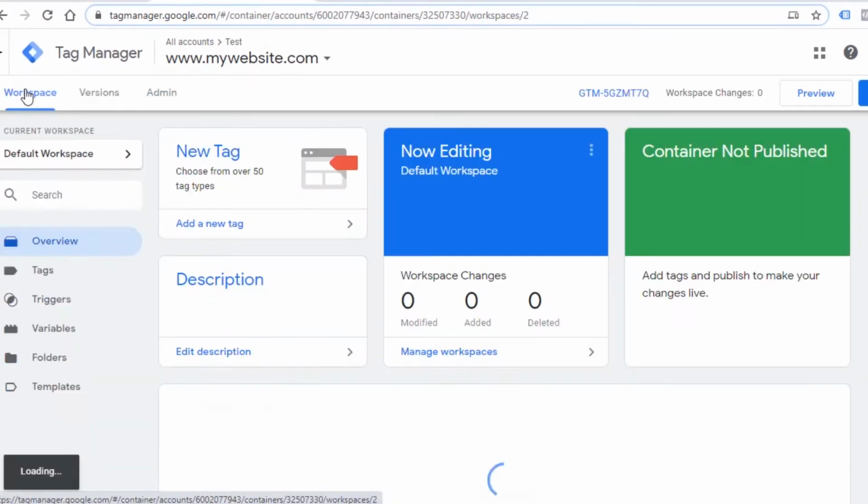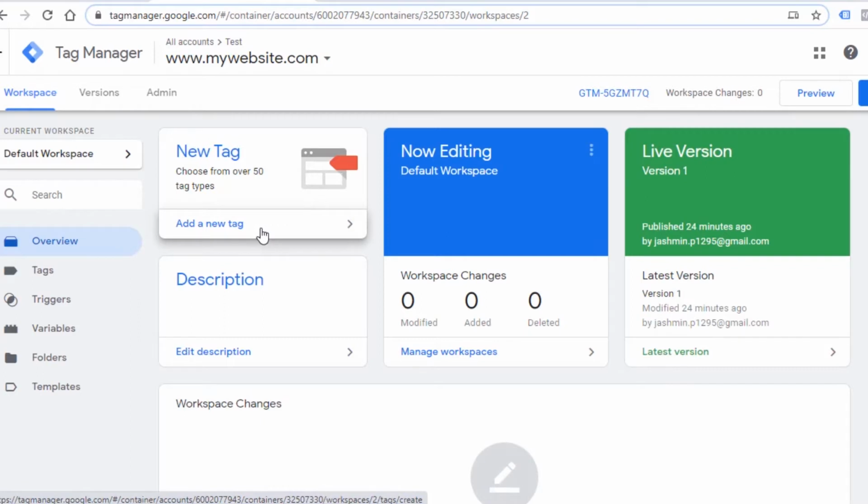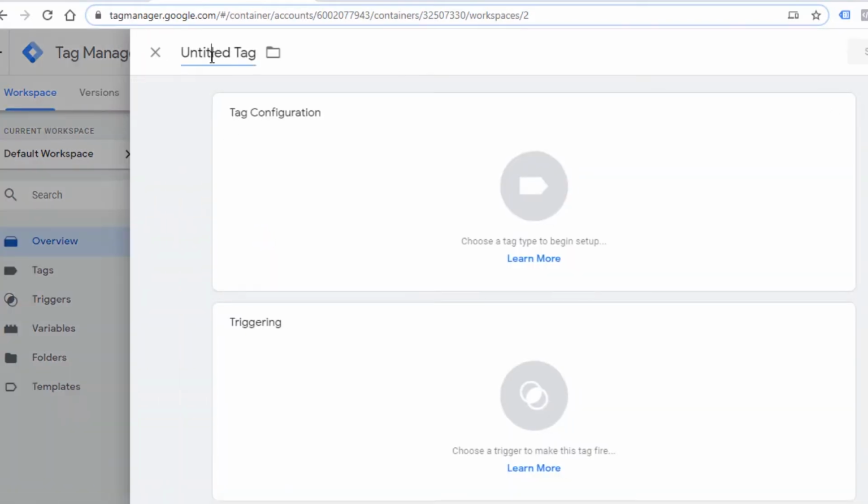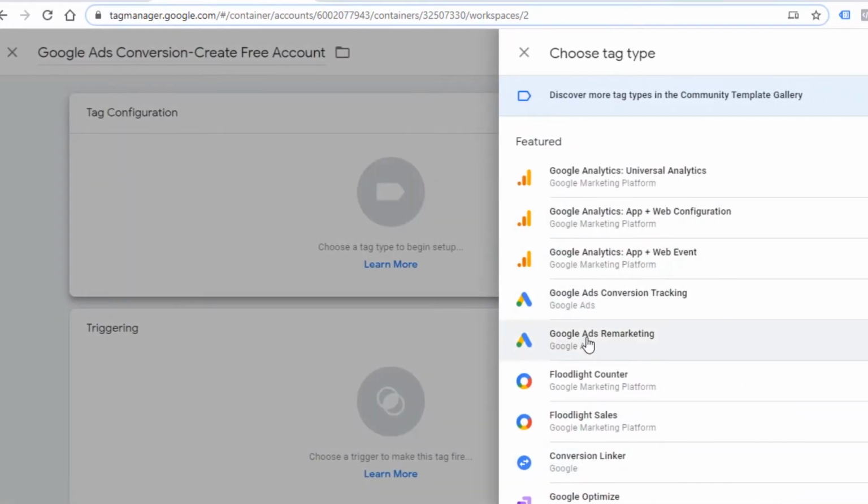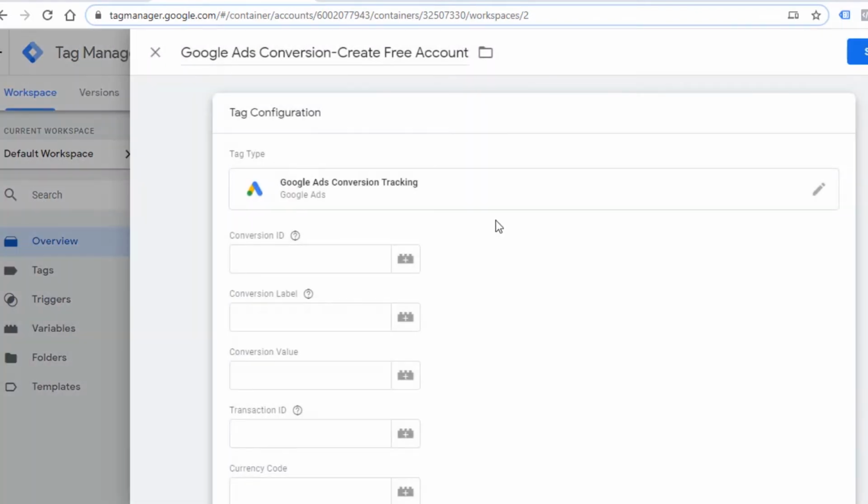Under workspace, I have something called new tag, so I add a new tag and I name this Google Ads Conversion Create Free Account. Okay, and for the tag configuration I would go for Google Ads Conversion Tracking.